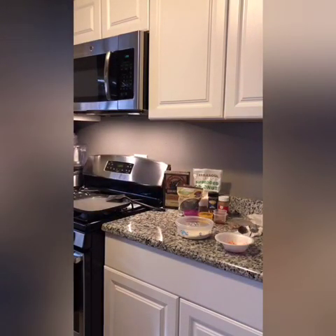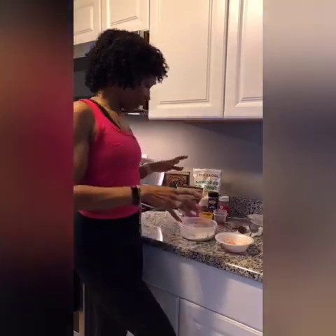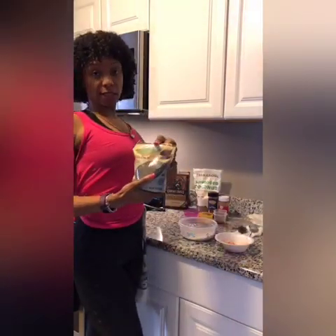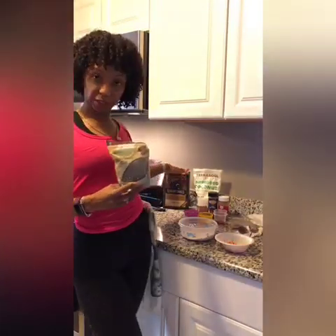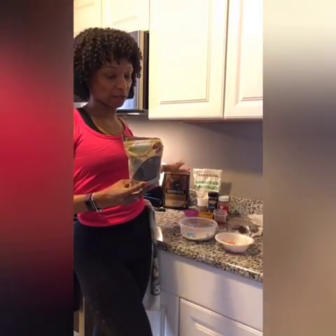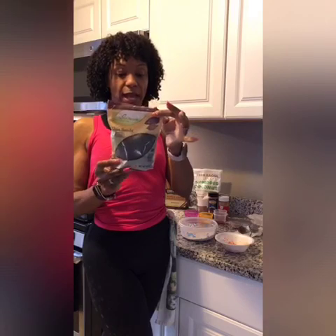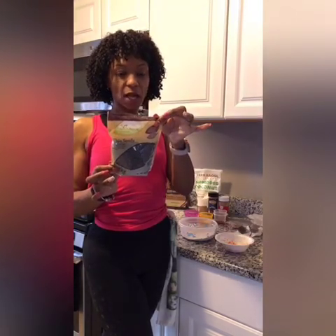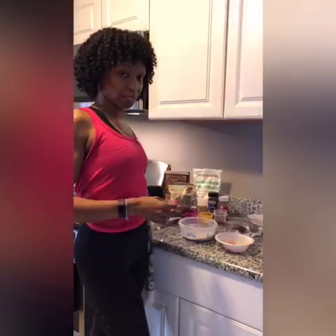I need to grab my almond milk — we're going to need some liquid. I'm also adding chia seeds. Chia seeds are a good source of fiber, and also a good source of protein, so this adds to the 14 grams I'm already getting from the mix. According to the nutrition facts from Simply Nature — I think I got these from Aldi — the serving size is two tablespoons, which is 30 grams. I only did about a teaspoon, so that's five grams. They're so small it takes more to get the amount you need, and I didn't want to overkill my batter.